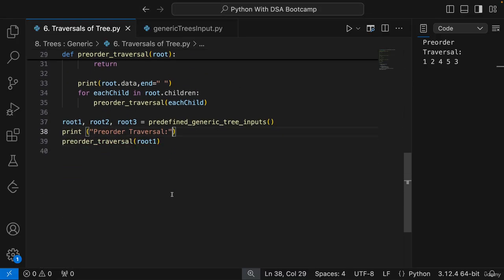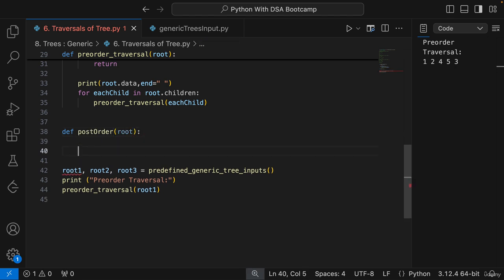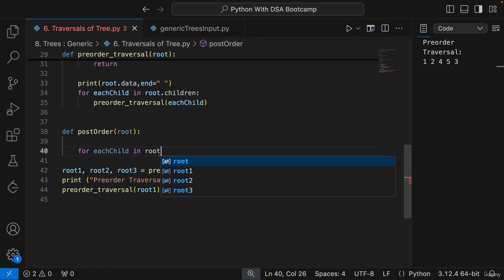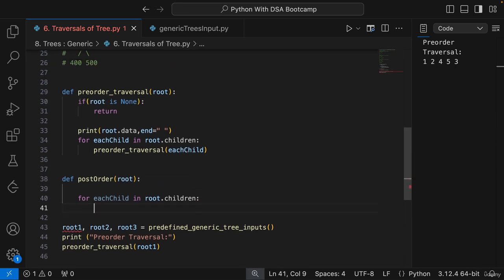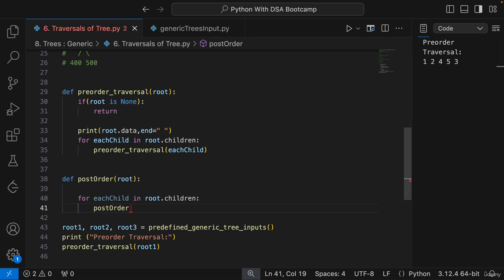So let us write the code for post order traversal as well. Def post order traversal, or we can keep it post order only. Again, root. First, we will call on all the children of my root. So for each child in root dot children, we just have to make sure that we are calling this post order on each child.